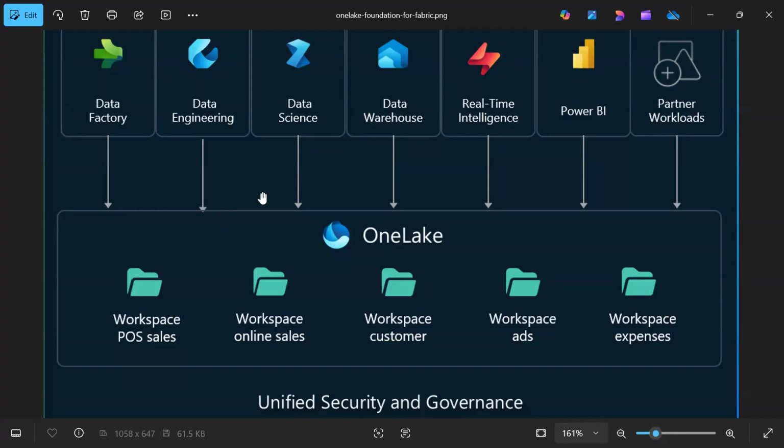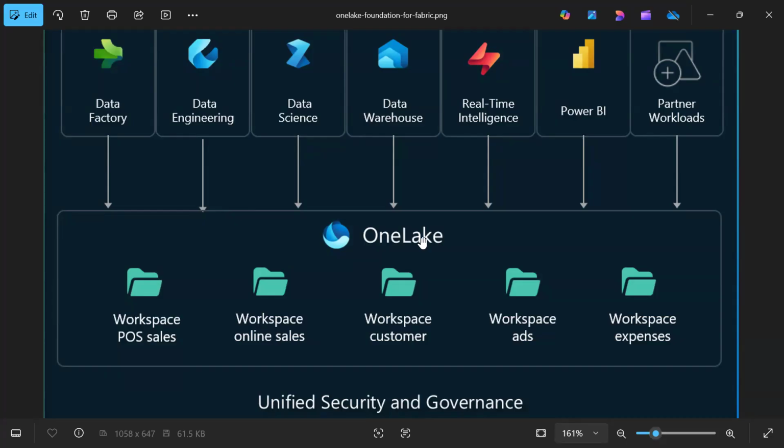The similar picture in a Fabric tenant is OneLake. Inside OneLake, you can store any size of data in any workspace.